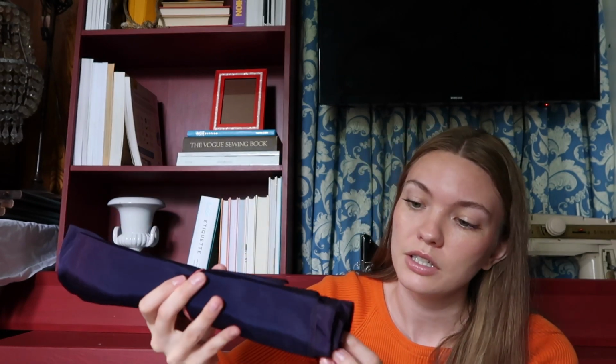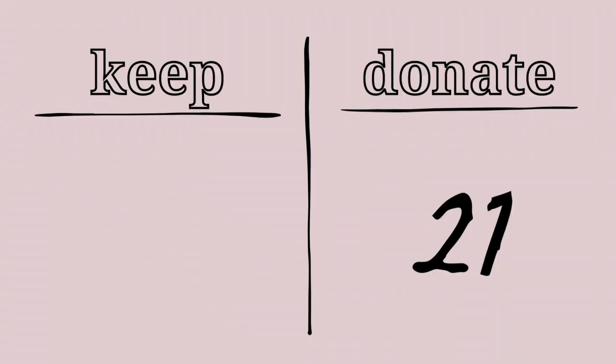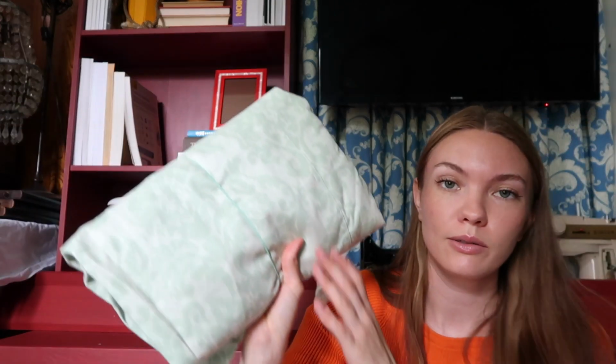This is another old taffeta material. I think I'm gonna keep this. It does have some flaws from where it's been folded and gotten kind of bleached from the sun, so I don't know how I'll use this, but there is actually a fair bit of this. It's just bound really tight. I think this could be something interesting, and again it's a special one because it's from my grandma, so I'm gonna keep this.